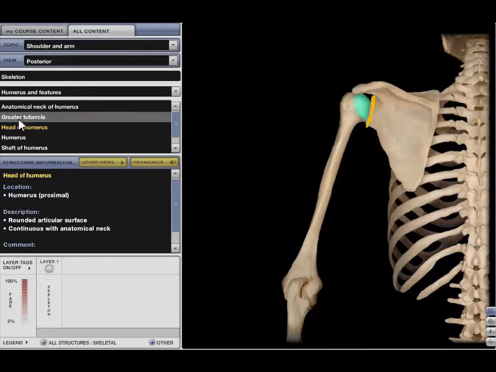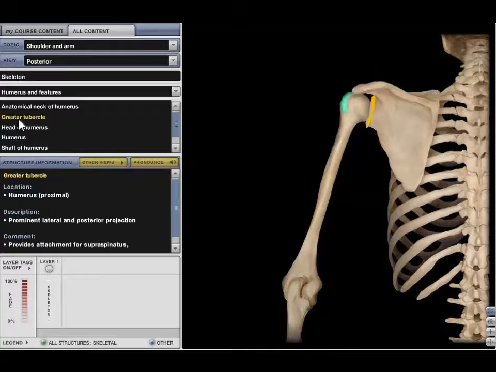Next, we'll take a quick look at the greater tubercle, and I've highlighted that here in blue. The greater tubercle is located laterally, so we don't have a really good view of it from the posterior side, but we'll get a better look at both the greater and lesser tubercles when we look at the anterior view in a moment. The tubercles are important because those are the sites of insertion of the muscles of the rotator cuff. The humerus has two necks.